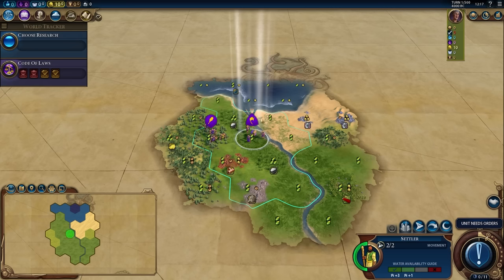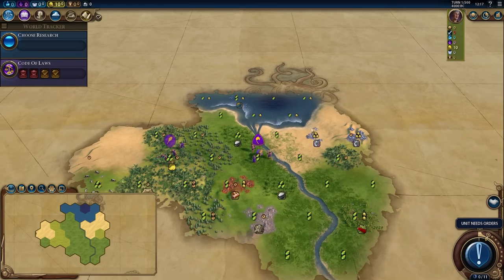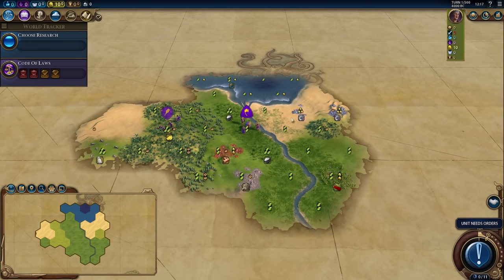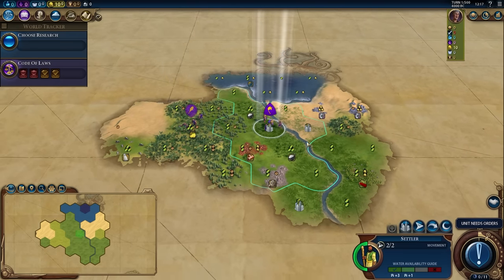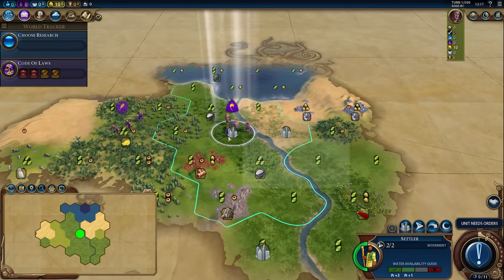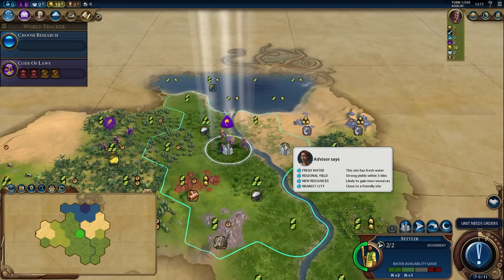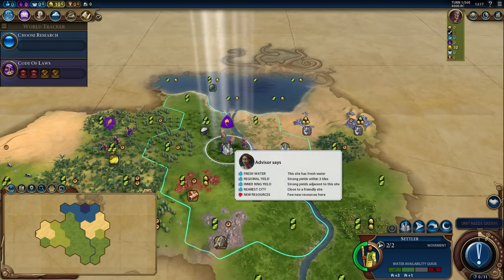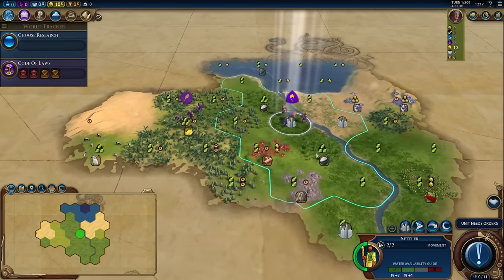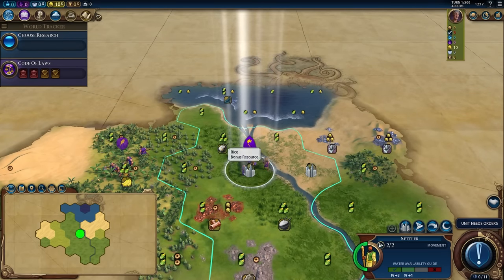Okay, this looks like a little bit more of a standard and regular start location. We are a little bit in the desert, but I think this is very playable. So you always want to scout with your warrior before you settle with your settler. The game will actually recommend where you want to settle, and these are generally pretty good recommendations. It'll tell you: here's fresh water, regional yields, new resources, close to a friendly site, few new resources here. I would argue that it would actually be better for me to even move onto this rice and settle there.